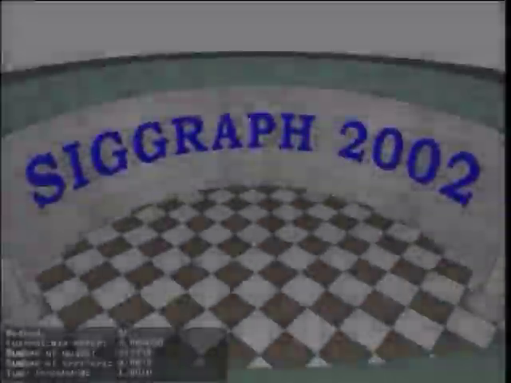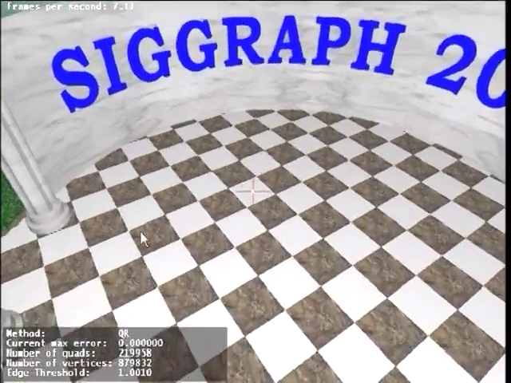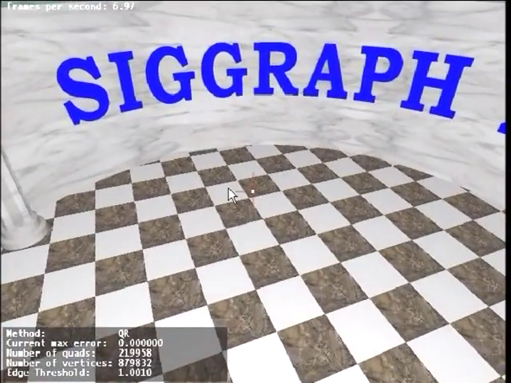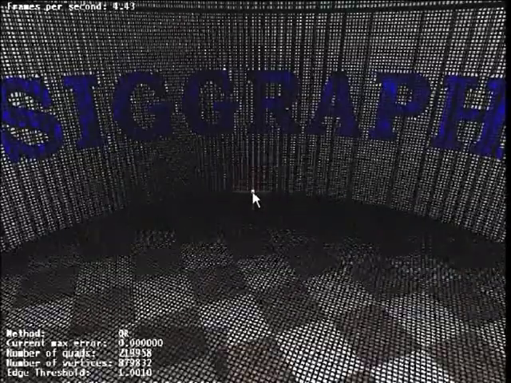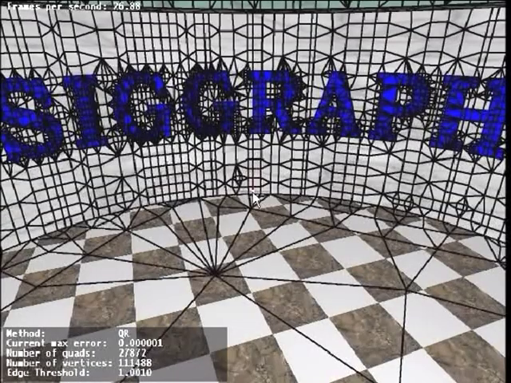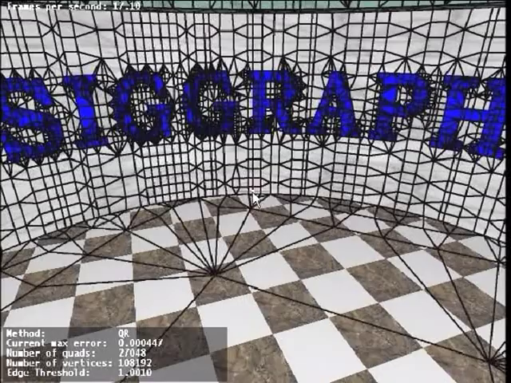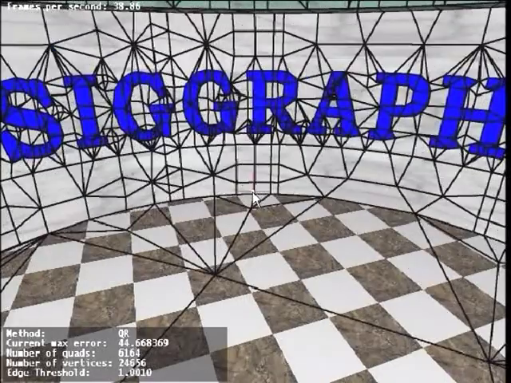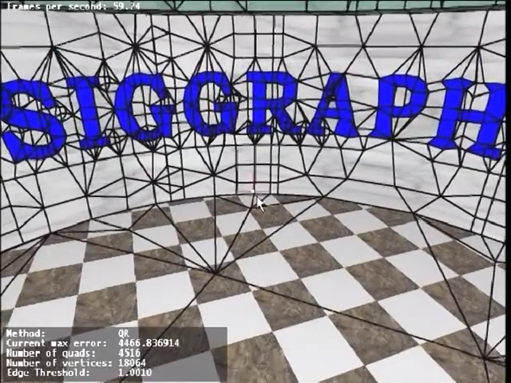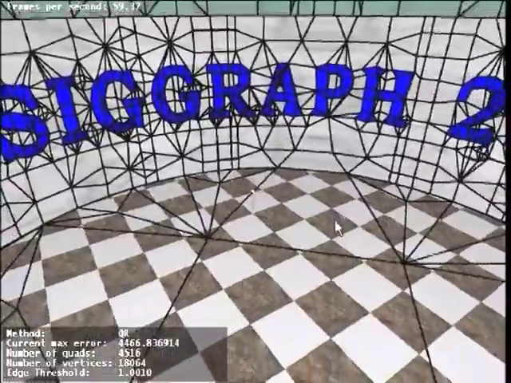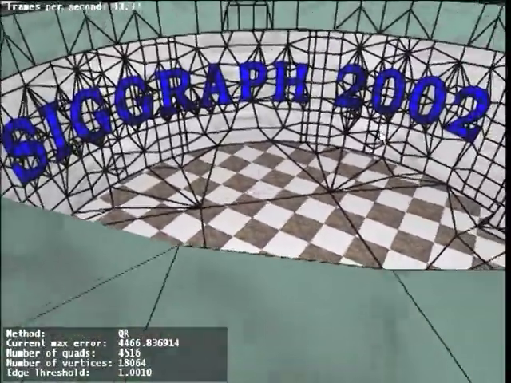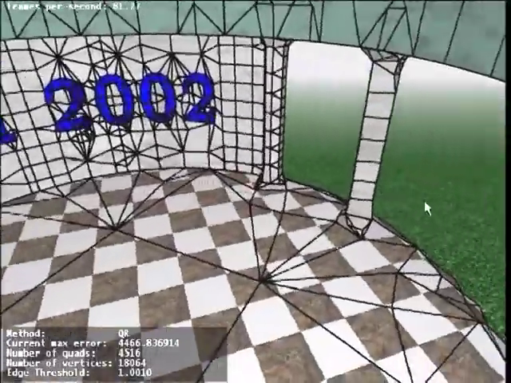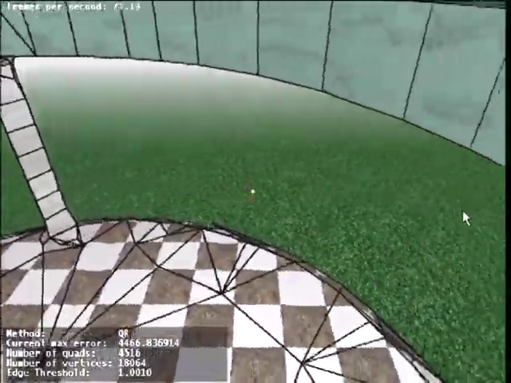We continue our simplification of the temple using the numerically stable representation for the quadratic error function. We repeatedly collapse the model until we reach a very coarse level. Note that the letters are still topologically equivalent to the original letters due to the use of a topological safety test that we have developed. The columns as well as the ring on top of the temple also maintain their topological shape.